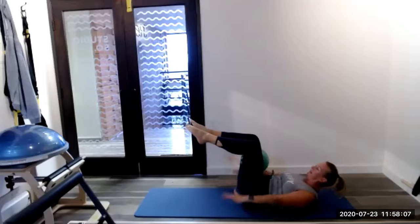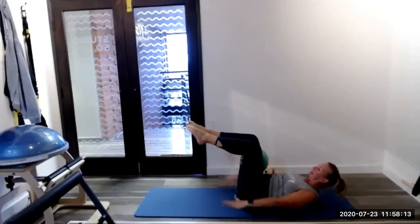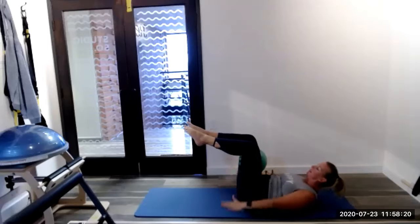Lift a little higher. Inhale. Exhale, gaze over the knees. Inhale. Exhale, pump through those triceps. Inhale. Exhale, we're halfway there.